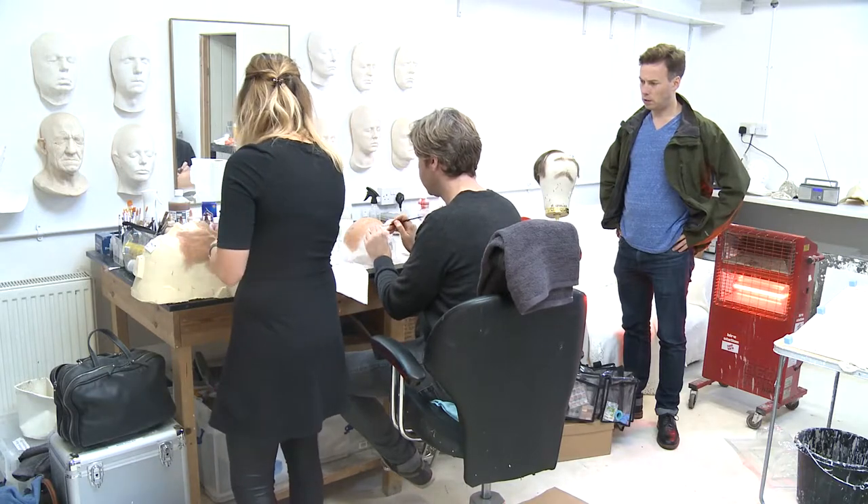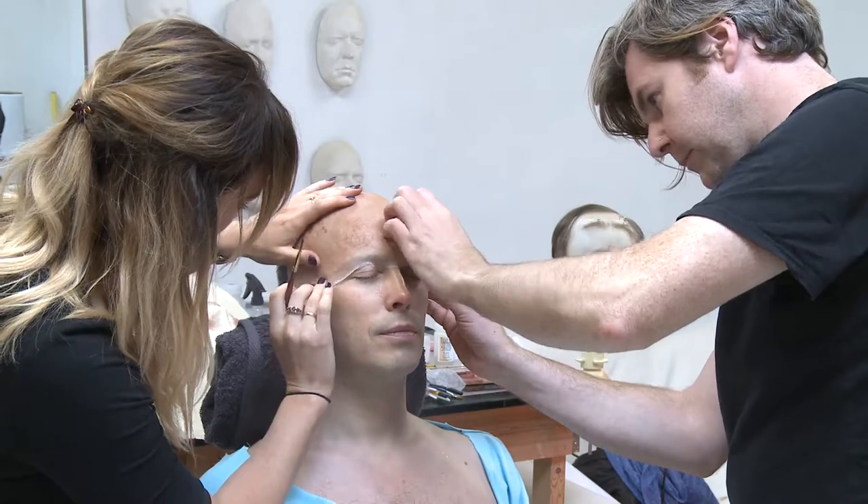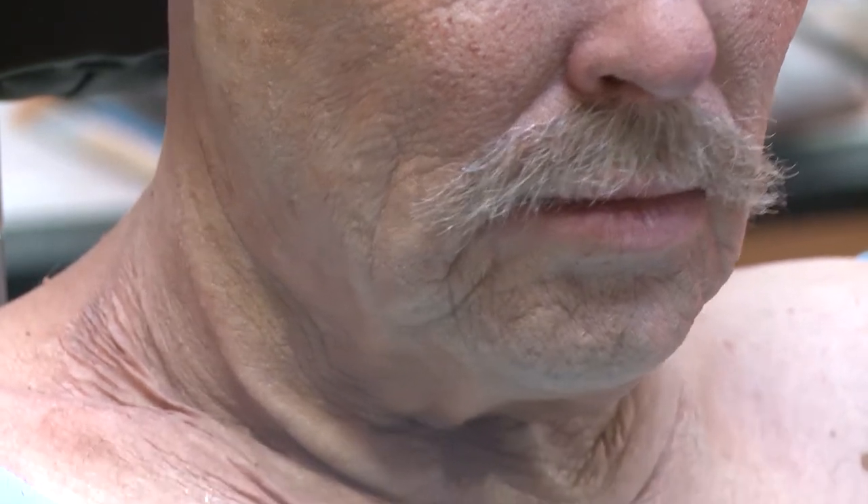We had a few meetings to work out physically whether it could be done in the time and within budget, and we answered all those questions in the first couple of meetings. Then for us it was just me and Stephen thinking: can we get a full old age makeup on in 30 minutes — including wig, moustache, eyebrows, and full prosthetics? Amy and Stephen did it today in 32 minutes. Usually a makeup like this would take about three hours for a movie, but the final look is still film quality. You could film pretty close and it would still pass.